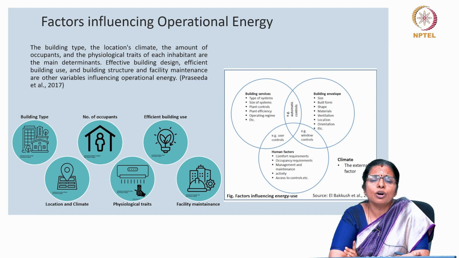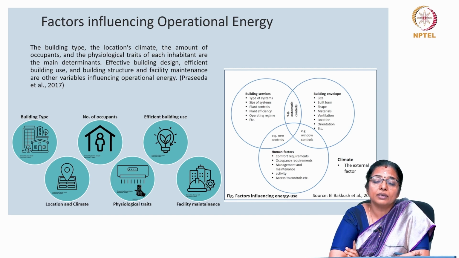Additionally, geographic location plays a pivotal role because we have varied climatic conditions necessitating different heating loads or cooling loads and ventilation needs. For example, if you look at a place like Shimla or Manali, you would need heating as a primary contraption for energy consumption. Whereas if you look at a place which is hot and dry, an arid place, air conditioners are needed there.